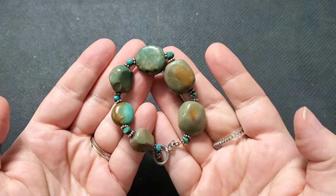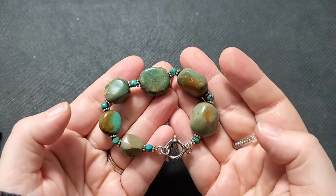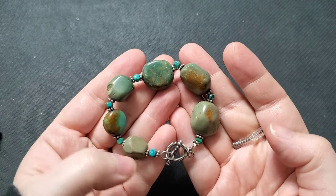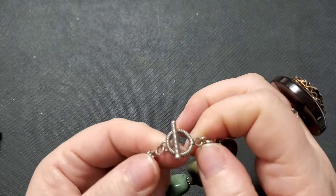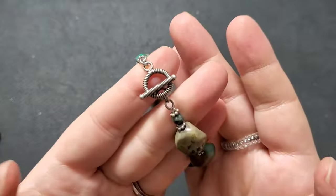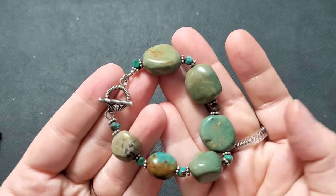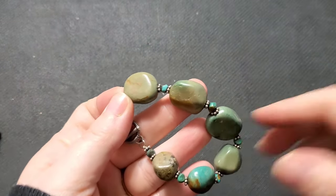Next we're going to do some bracelets and then some really cool necklaces. First up — more turquoise! I found this turquoise bracelet and fell in love with the stones. I always love a good toggle clasp. I looked for a 925 mark but didn't see anything; however, I tested it and it is sterling. If anyone is interested in this turquoise bracelet, we can do it for $20.